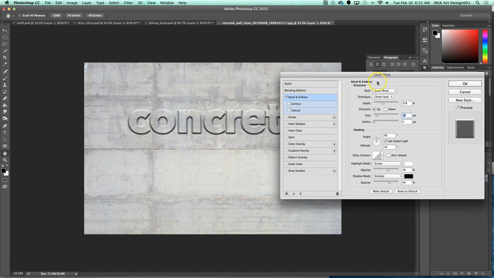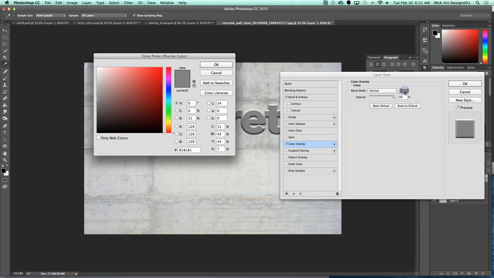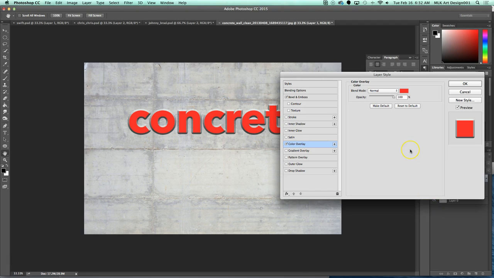If I wanted to go in here to my layer style and look at some other options, we could do that as well. We could do a color overlay, for instance. In this case, it's set to gray because that was the last color we used. But if you change it to something else, you'll see we get a red on top of there, which may not necessarily be what you want to do, but that's an option here, and we can change how intense that color is by changing our opacity. We can also change the blending mode. So if we change this to something like multiply, it's going to become darker and you're going to see some of that texture come through.